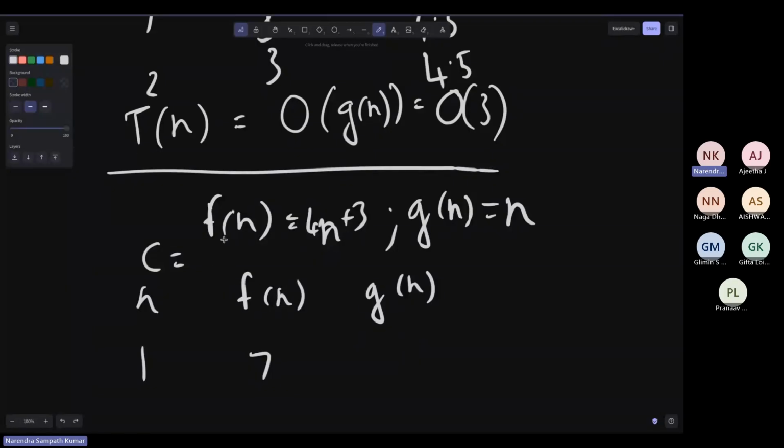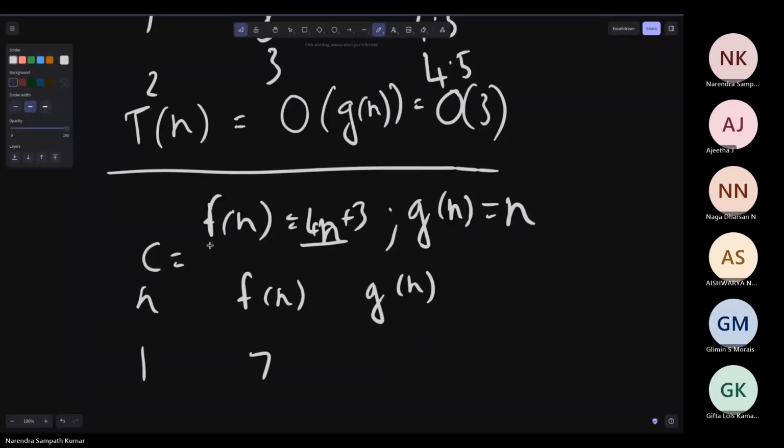Okay, for omega, you have to pick the constant so that it always stays below. For O, you have to pick a constant so that it always stays above. So for omega, we would pick 3. For O, we need to pick more than 4, because it will be at least 4. Let's pick 5. So 5n would be 5.